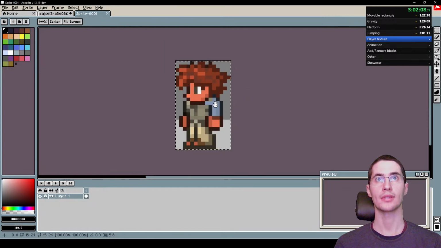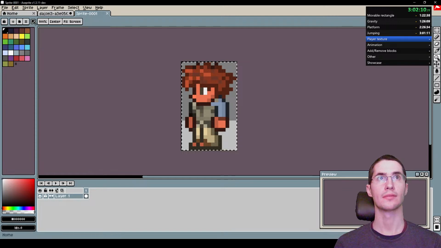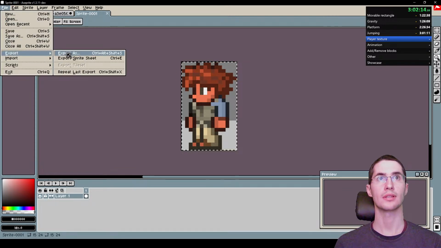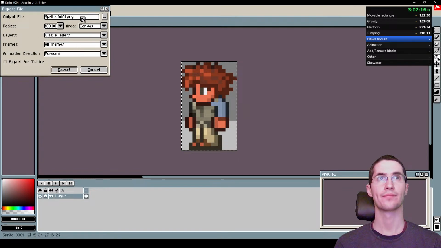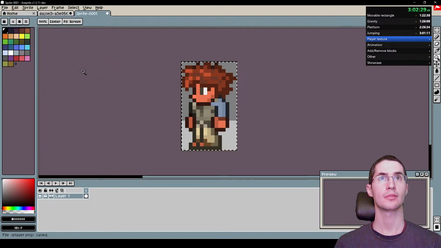Create a new sprite, and we will export it as player PNG, export.